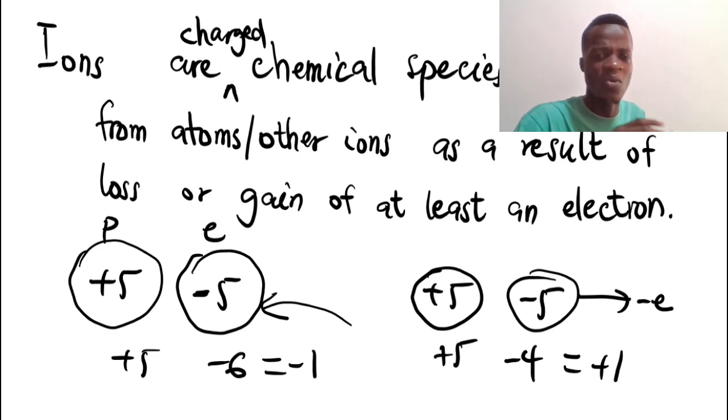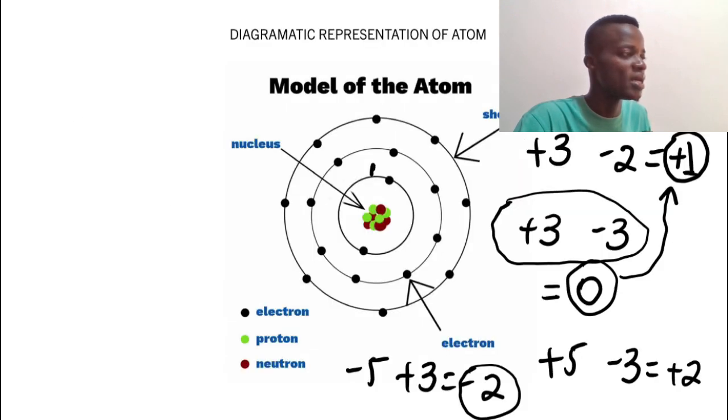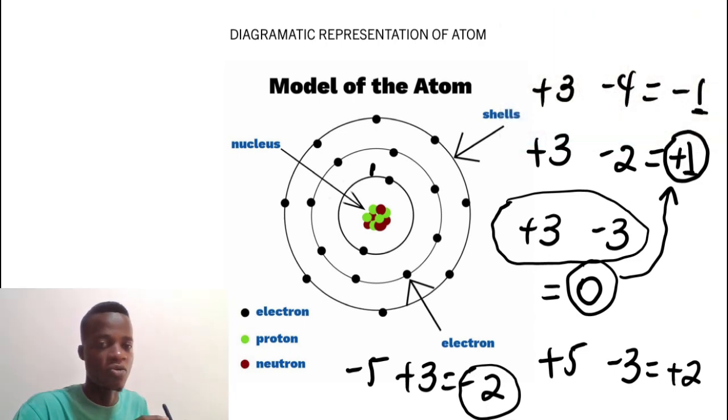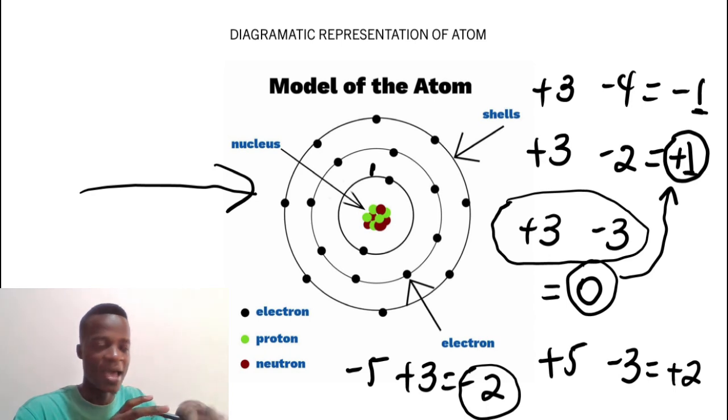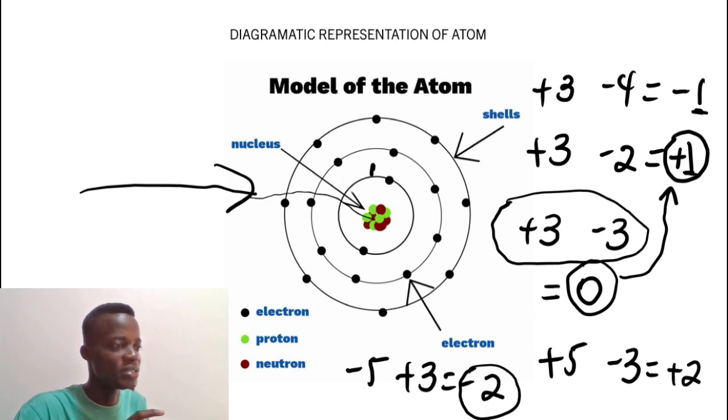But why should it be the electron? We've seen in the previous session where we compared in terms of mass, right? We said that the mass of the electron is very insignificant, so it's almost zero. But the protons and neutrons have significant masses, and they are located inside the nucleus, somewhere in the middle of the atom. When we are interacting with this atom, it's as if you are putting your hand inside the atom. The first species that you meet are the electrons because they are on the shell. Then you want to bypass all these and reach out to the proton.